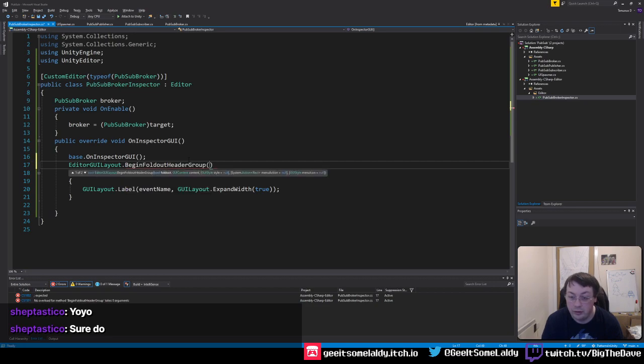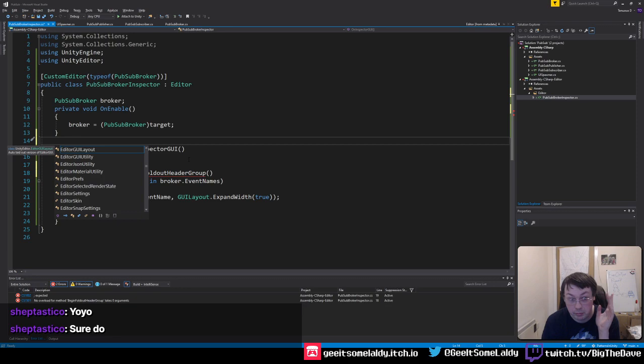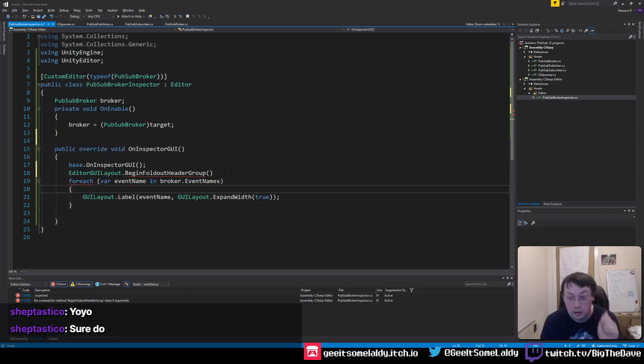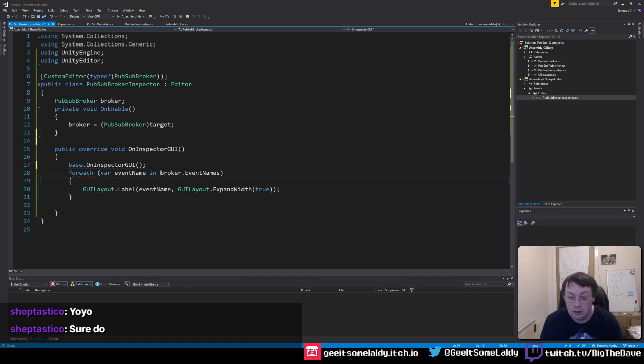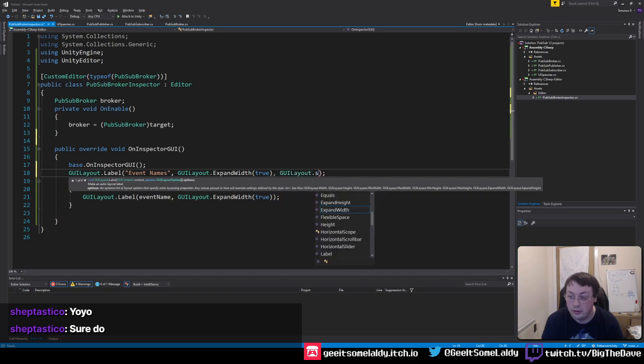Yep, begin fold out. No, hang on. No, we want another label. We want another label. And now there is another one in here that we can set the skin.